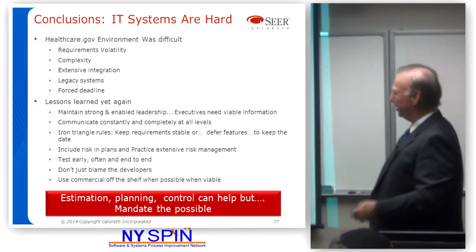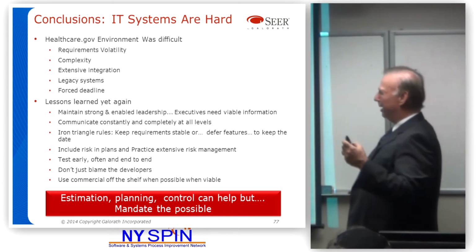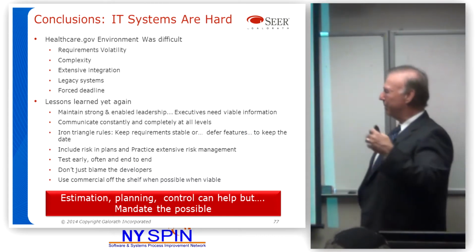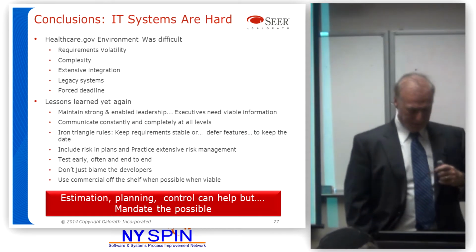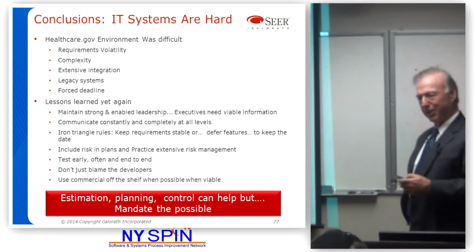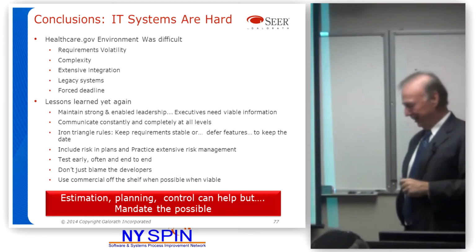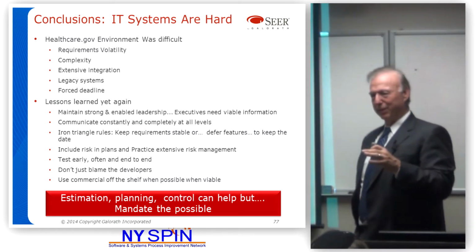So really, conclusions. If you look at healthcare.gov or look at any IT system, systems are hard. Requirements can be volatile. Complexity can be dramatic, can be huge. Integration and legacy systems can be a nightmare. Working with 50-year-old COBOL is getting harder and harder. Anybody here telling their kids to go take COBOL programming in school? I think I heard the average age of a COBOL programmer is like 74.